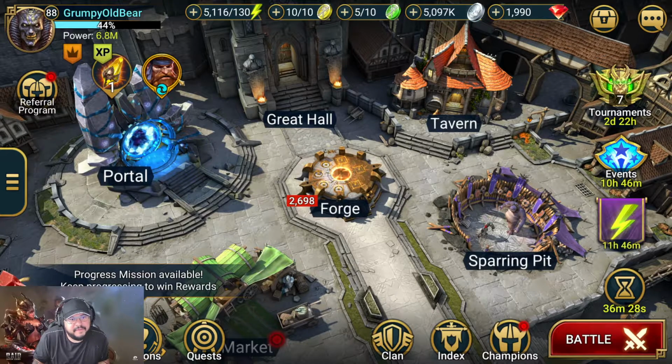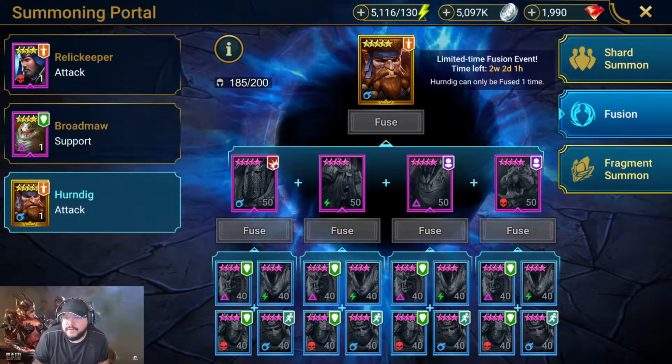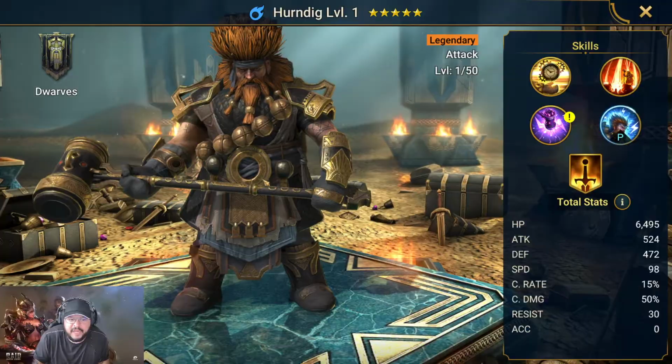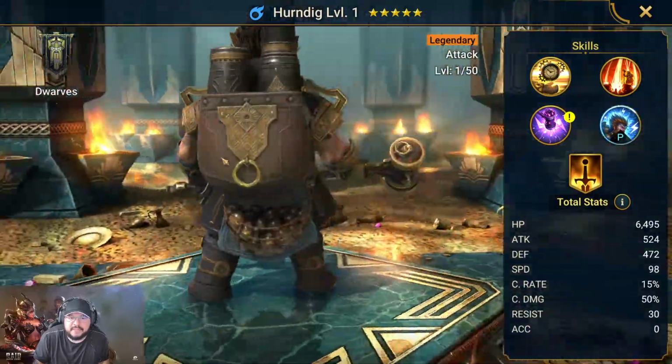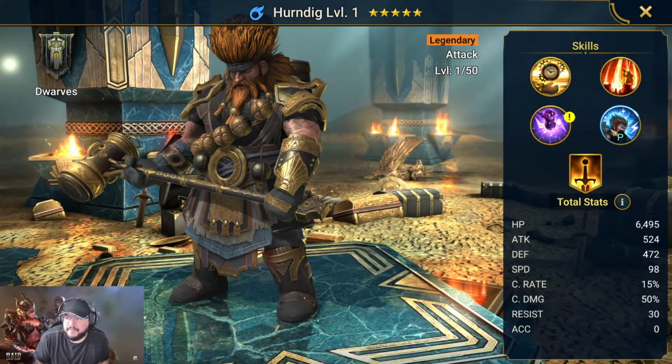Well, first things first, we got our new guy. We got our new fusion. And what's his name? His name is Herndig. And from what I understand, Herndig is a beast. So if you feel like you wanted to pass up a fusion, now is not the time.